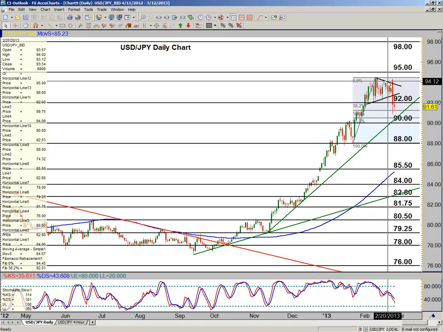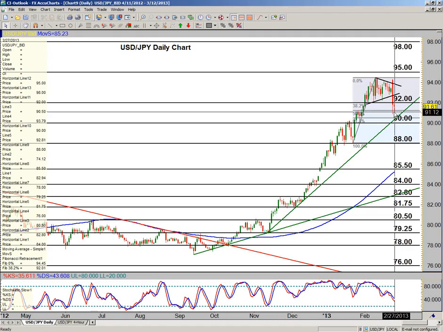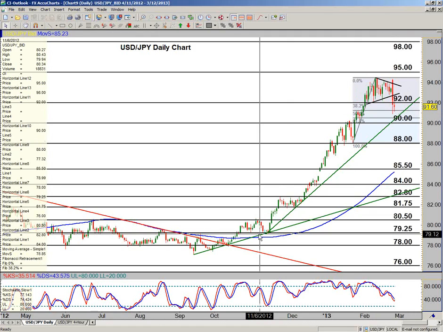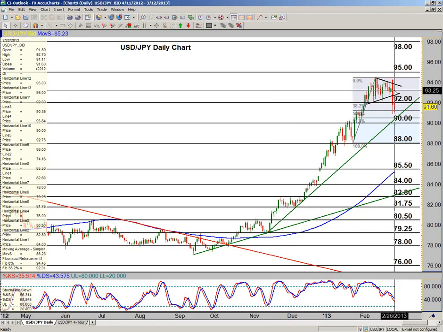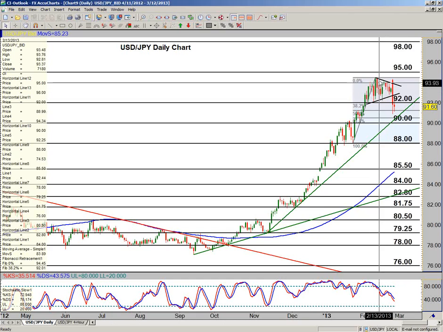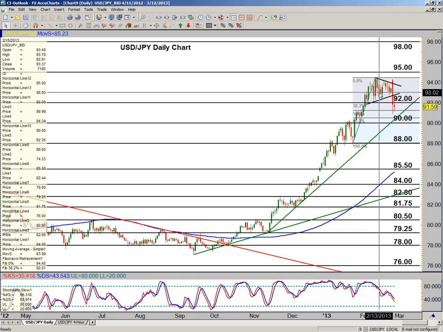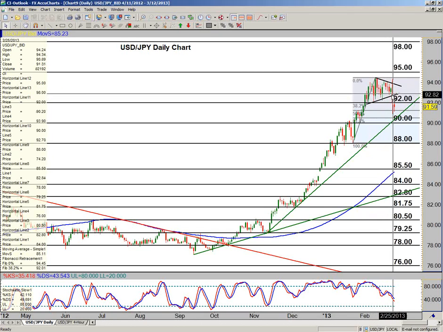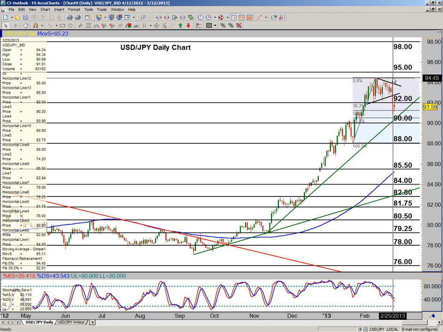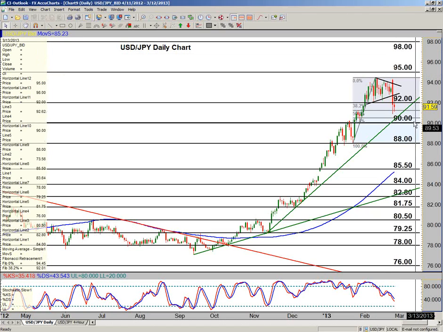But that is sort of the exception to all of this that happened prior. Prior to yesterday, I had price in this converging triangle formation, or again, I don't care about the semantics. I was looking at a consolidation or some type of slight pullback for an eventual continuation of the uptrend, looking at 98 from there.